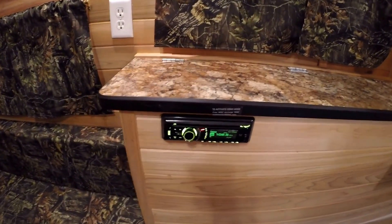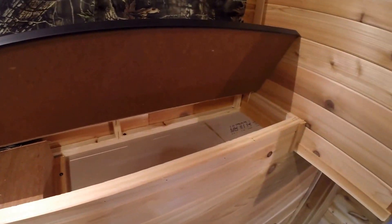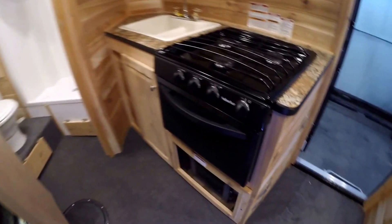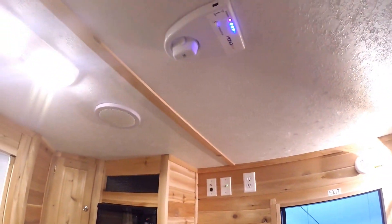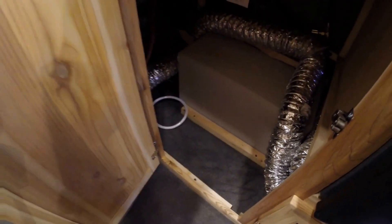Then your AM/FM CD player — you can change the colors on that front too. More storage up above that wheel well. And then your medium gas-electric fridge. The small dinette for playing cribbage. Another bunk up above it. Got our oven for cooking tombstone pizzas out on the ice. The cooktop. TV hookups. Digital TV antenna right above me. Your microwave. Lots of storage. Sink.